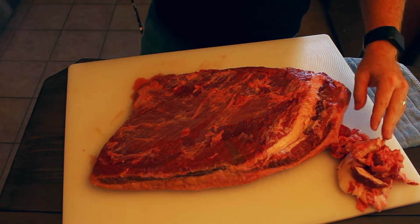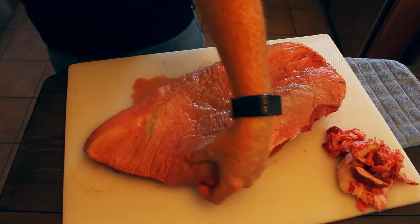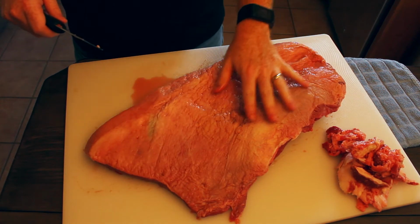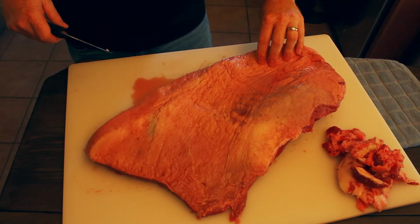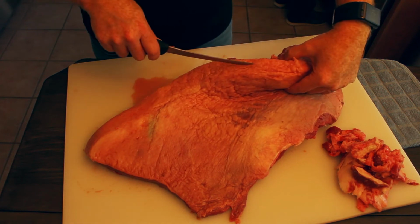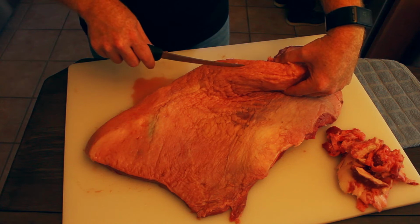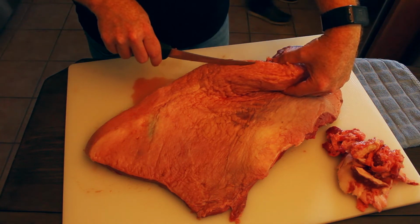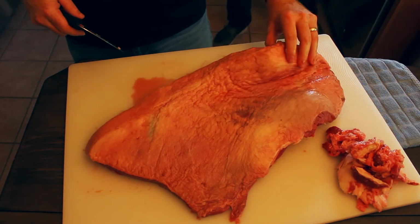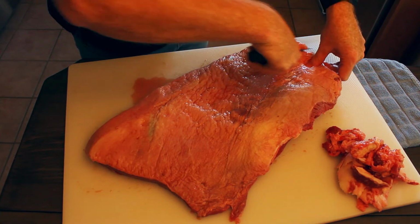Alright, let's just change it up. Let's flip it. I want to talk a little bit about the fat cap. You know, sometimes when you open it up, there'll be slices in it. I've seen it. But again, feel for the hard spots. And you really want to go for a quarter inch. Some people like to get a little bit more fat cap than that, some less. I like about a quarter inch or less. And then I certainly get rid of all the hard fat, which is right here. You can really feel it.